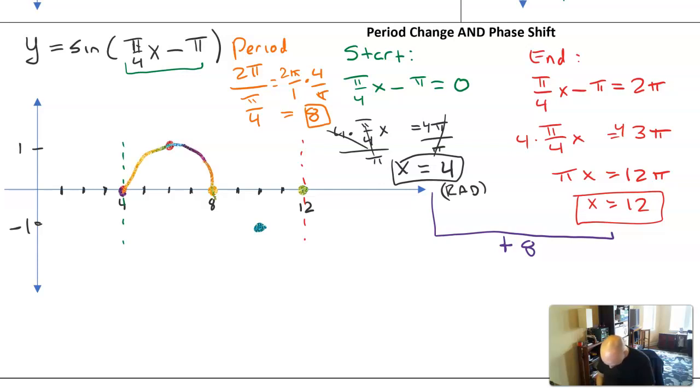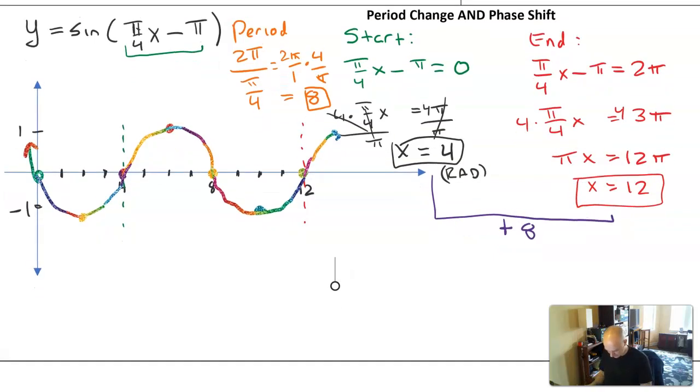So one period of the graph will look something like this. And since I've gotten these points all the way out here, I notice that if I continue this graph on out, it would continue off in this way. And that's your graph. Now, you'll also notice that this graph could also have been expressed like as maybe a reflection of a sine graph. We could have approached this graph in a different way as well. So that's just something interesting with sine graphs and phase shifts.